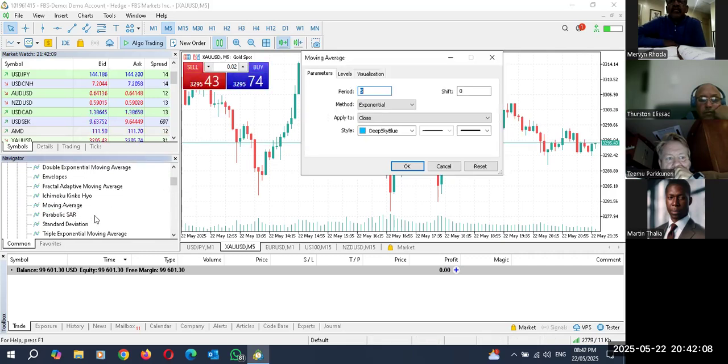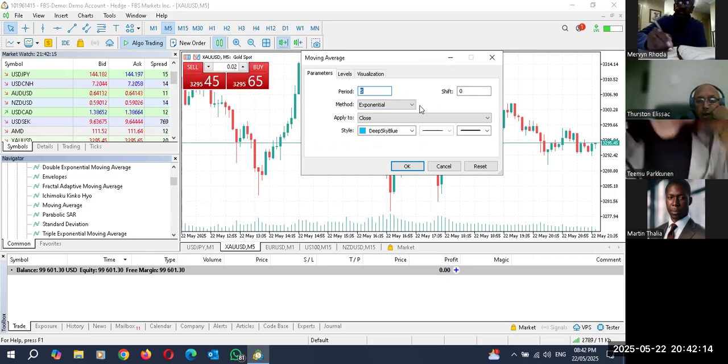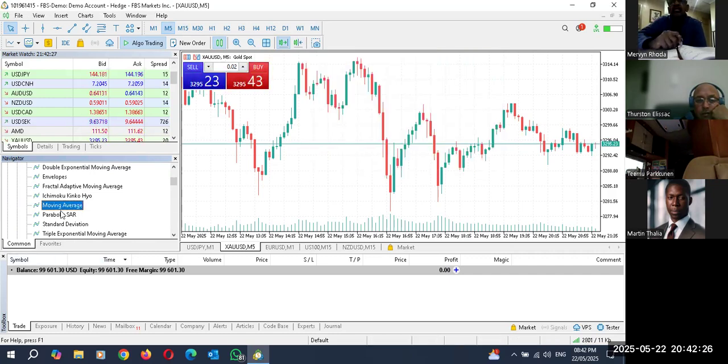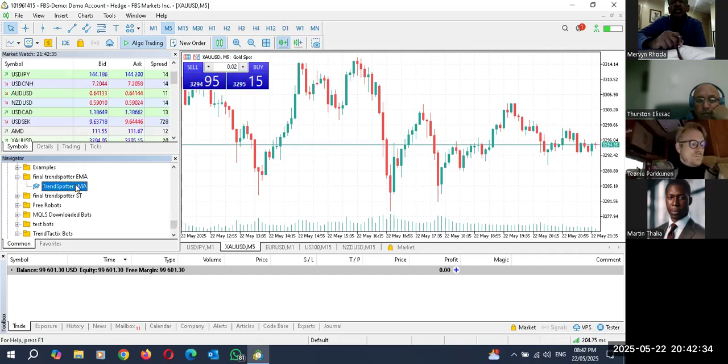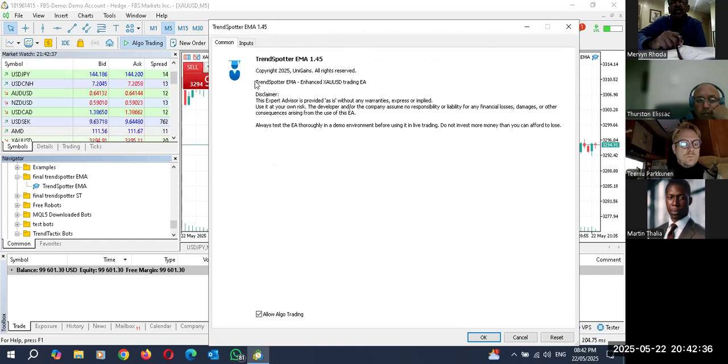Going to add my moving average. This is what the bot is based on. So when you are using or adding your lines to help you see what the settings are in the bot. So let me go back to the bot itself, right? Just want to show you the settings. You'll see that there's something called EMAs. So this one is the gold bot, that one there, right? So I'm going to add the gold one.